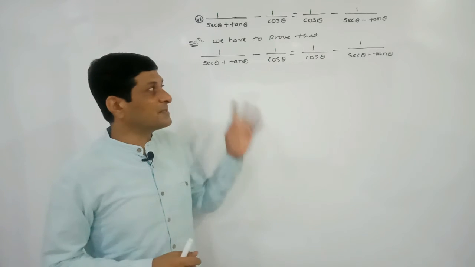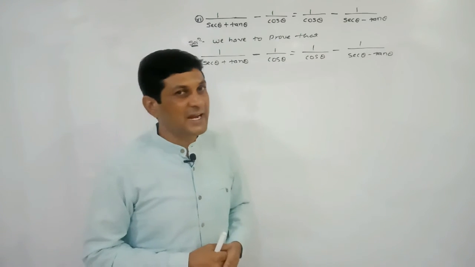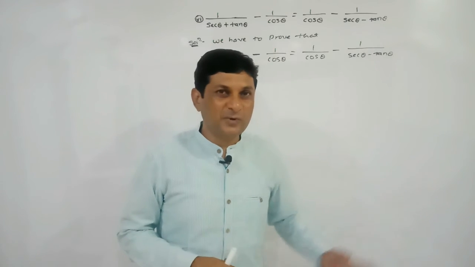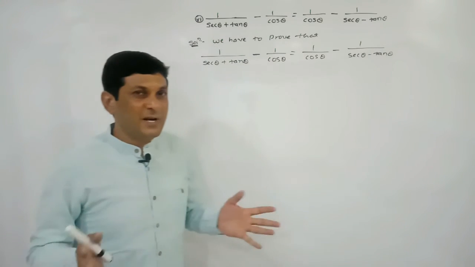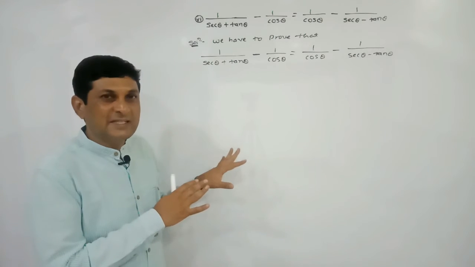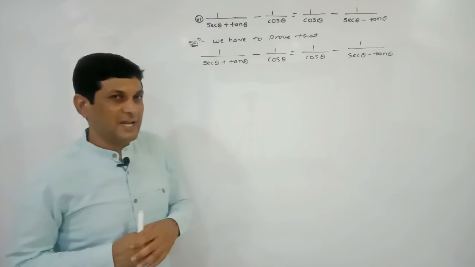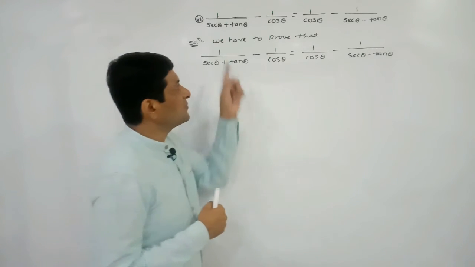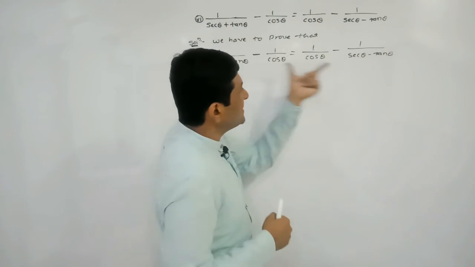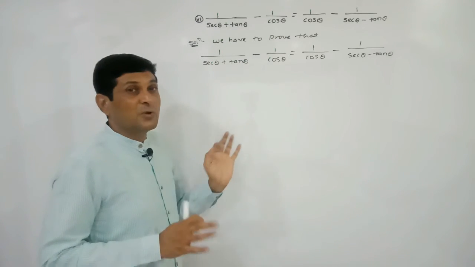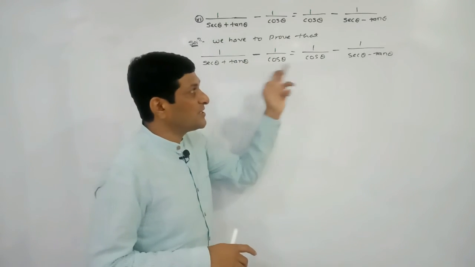Isn't it? I hope you understand this example is in terms of sec and what? Tan. So we are using which identity? Sec square theta minus tan square theta is equal to 1. So try to understand. Only one example is given in this exercise, but three different examples can be constructed. So here we have to prove that this value of left hand side is equal to what? Right hand side. So if we are considering left hand side, a lot of effort we have to take to show that its value is equal to what?